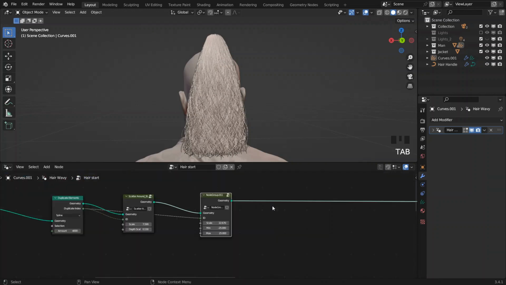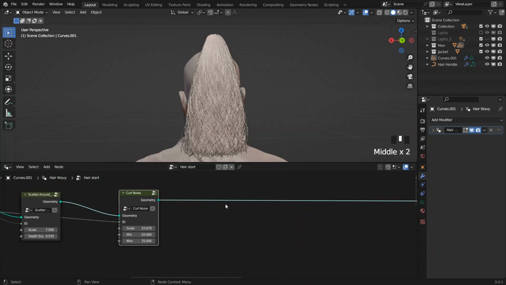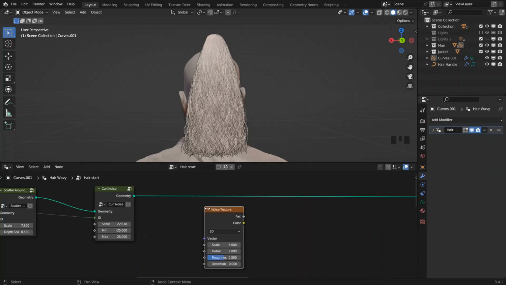Okay, I can name them like curl noise. Okay, and for the last asset, which is actually our simplest node group, I'm going to use a noise texture and also set position.